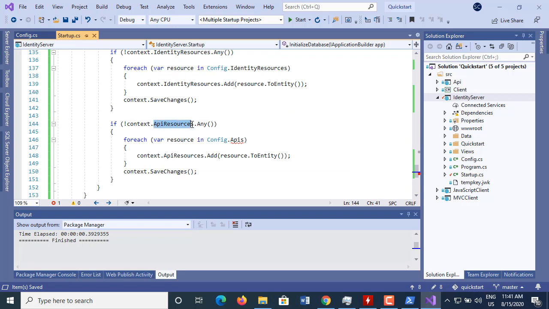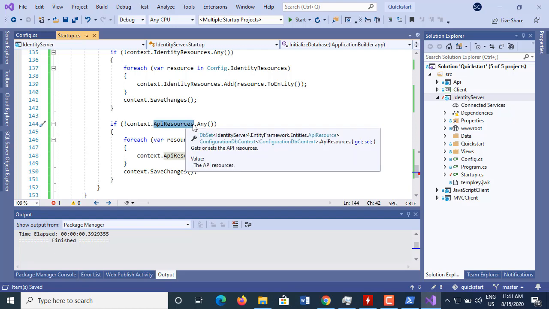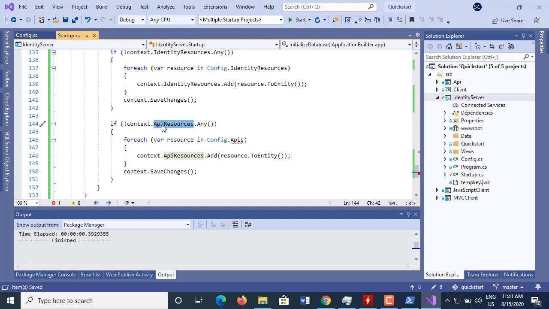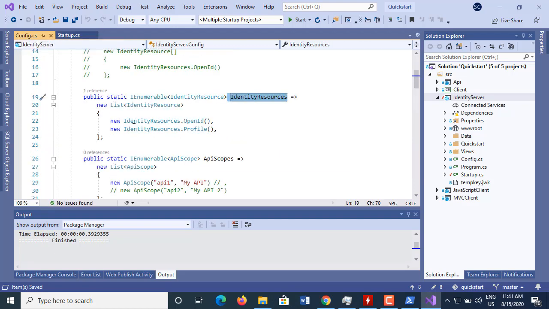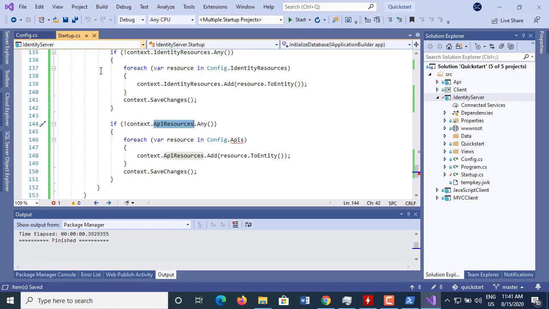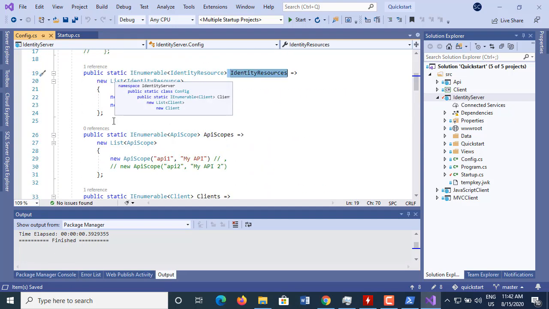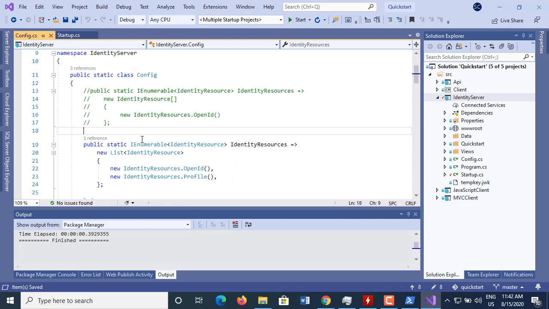And now API resources. They have a table which is called ApiResources, and they're looking here for something which is called API resources. We can do two things here to solve this issue, and they say Config.Apis. Okay, read Config.Apis. Yes, but we don't have Config.Apis here. So what we can do is add this just for fun.